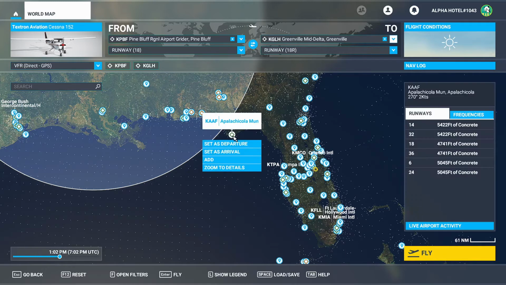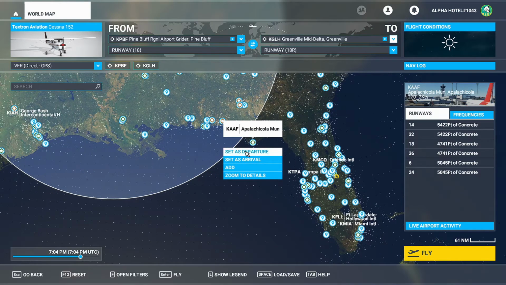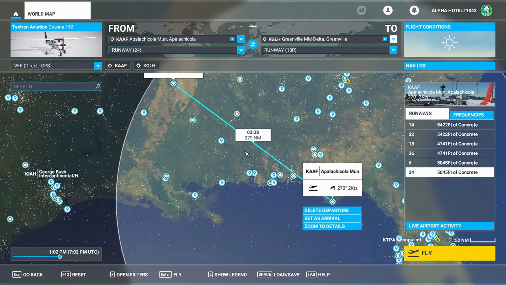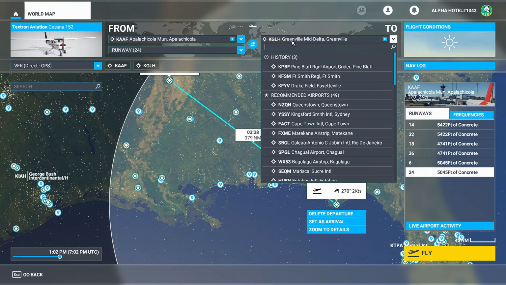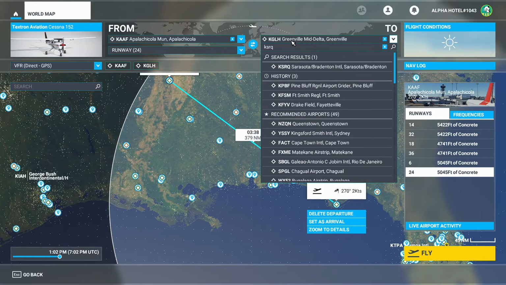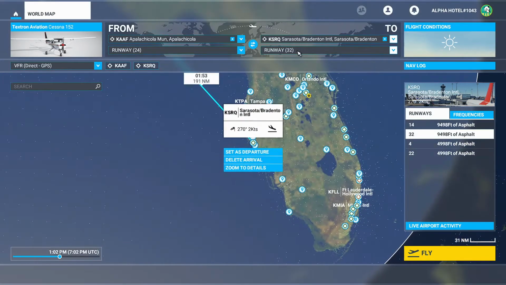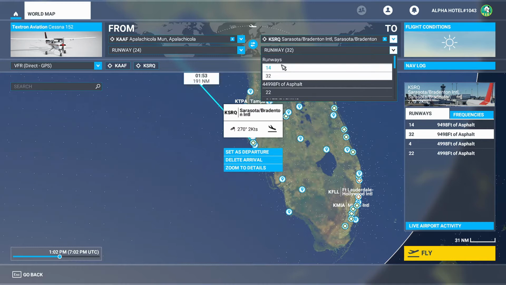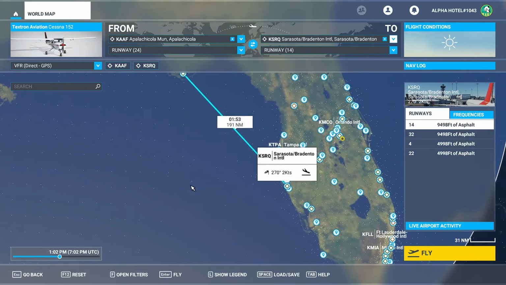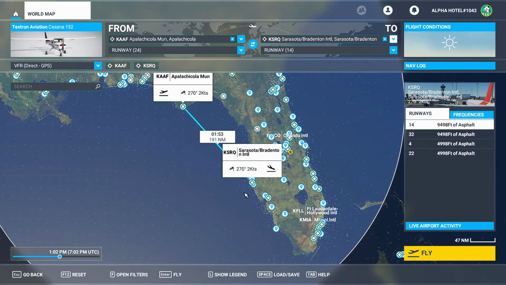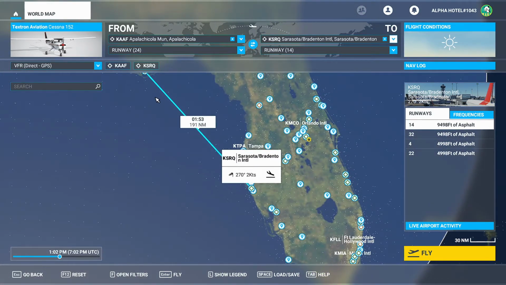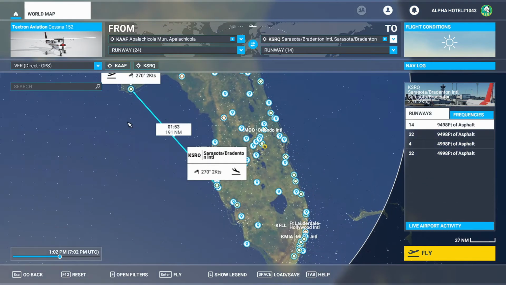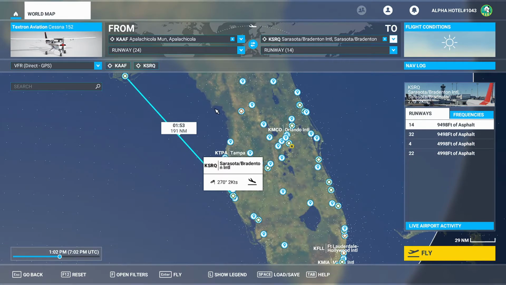Let's do an example of that real quick. So we'll click Apalachicola and set that as our departure airport. And then we'll go to Sarasota Airport, which is KSRQ, down in southern Florida there. Use 1-4, why not? And you can see that route has a pretty good stretch that is pretty far away from land. It's probably more than power off gliding distance from shore, and in the real world, if you do that, you're going to have to carry life vests and that sort of stuff.